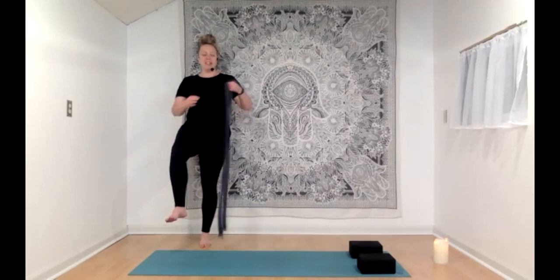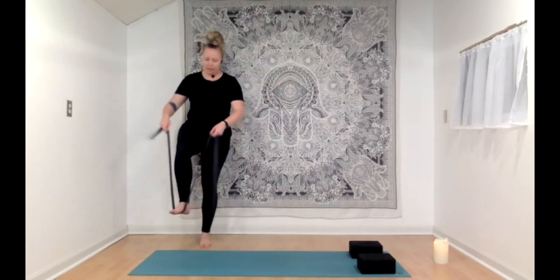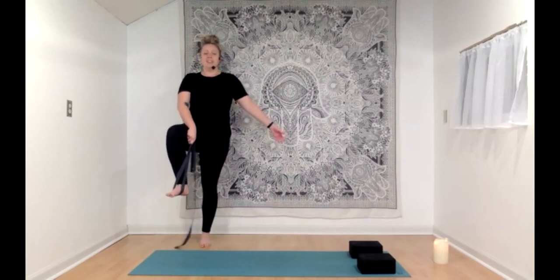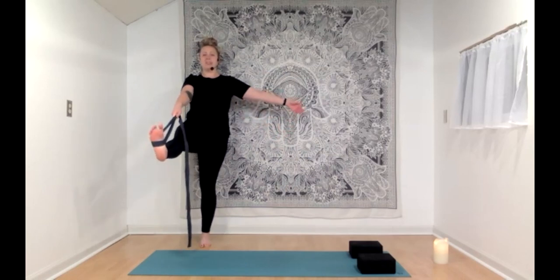If you're feeling steady and you want to continue, let's try strapping up that right foot. Just bringing the strap to the arch of the right foot. And then when and if you're ready, straightening that right leg out to the front of your space.